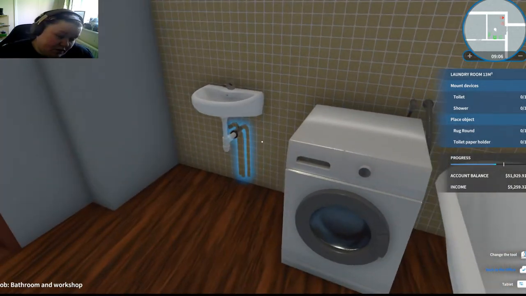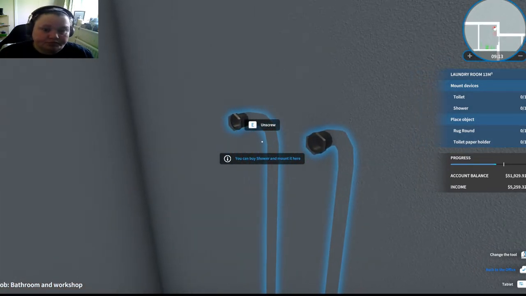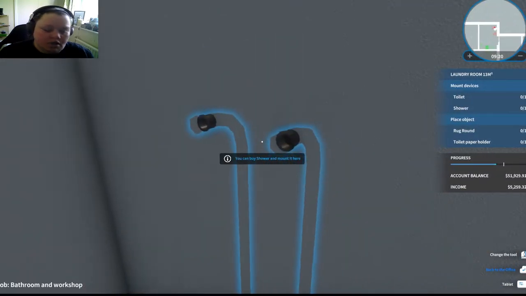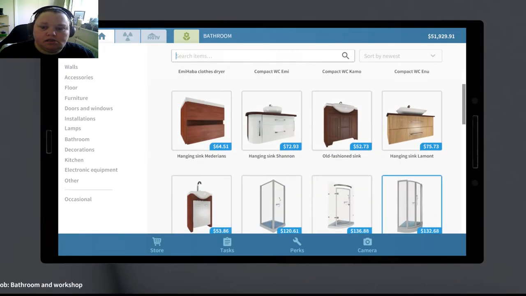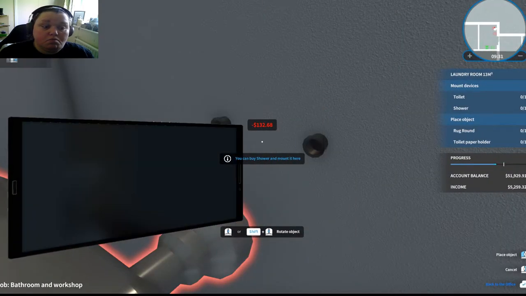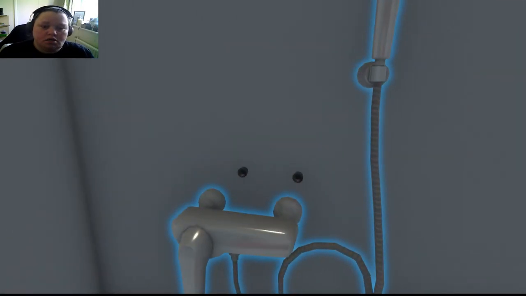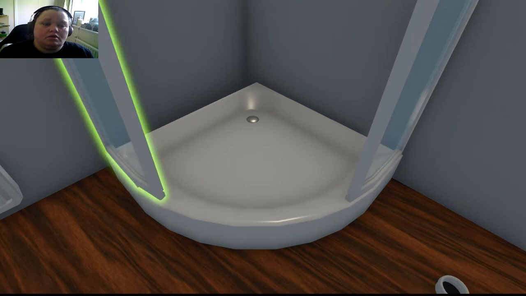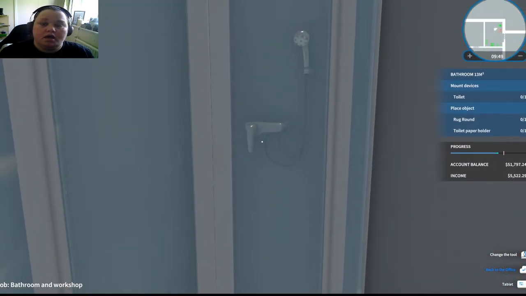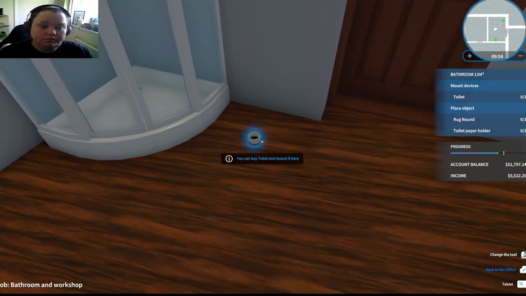Not my excuse was on the sinks. I'm always mounting the sinks, but... Shower. She wants a modern place. We do a corner shop. Make it a bit more modern. Okay, there's the shower. We need a toilet.